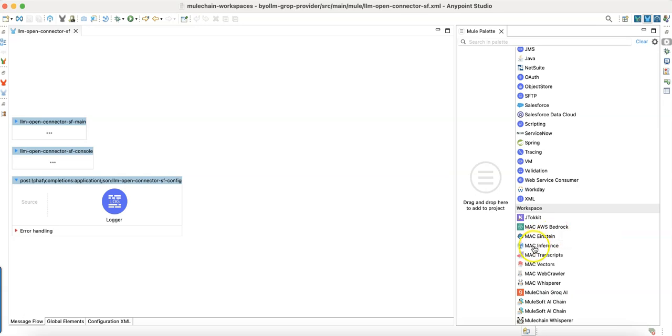You can use the MuleSoft AI chain connector to bring in any Hugging Face or other models. Or you can even use the MAC Inference connector, which provides you access to inference APIs like Groq, Open Router and a few others. So we will be using one of these.